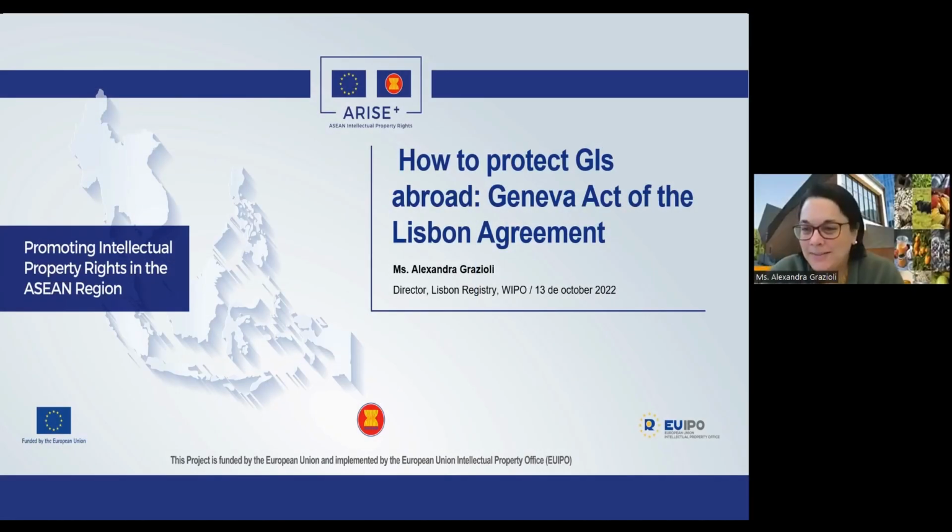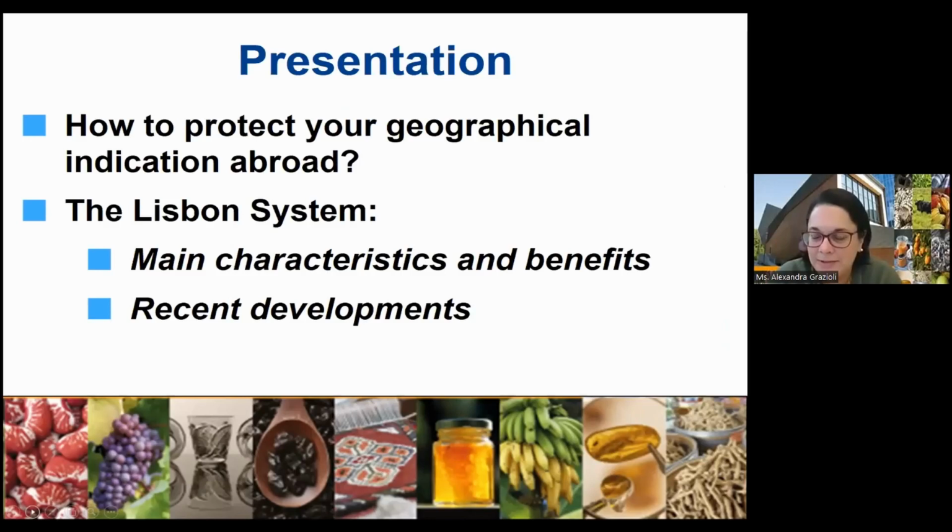So indeed, in this presentation, we will move to the protection of geographical indications in third countries. As I heard yesterday in the presentation of Stefan, with geographical indications, as you know, the principle of territoriality applies. But what is very important is that in GI law, you need to be protected in your country of origin before thinking of obtaining protection in third countries and on third markets.